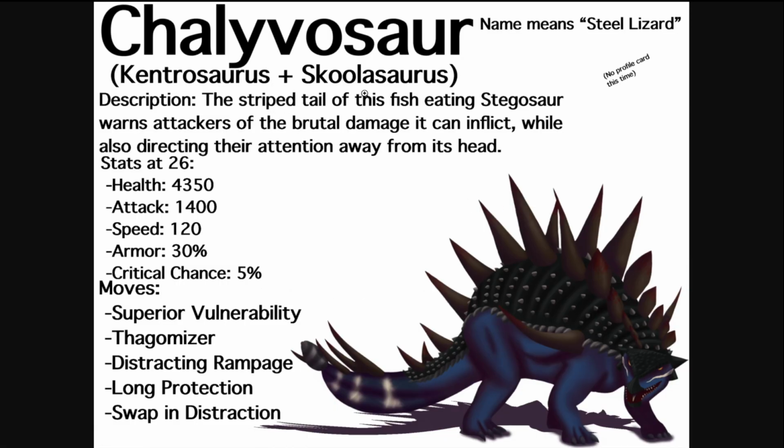So it's Kentrosaurus plus Schoolosaurus. All right. I do like the art a lot. I don't know what happened to the tail over here, but overall it's nice. I mean, Steel Lizard. Oh, okay. Well, that makes sense then. But you're still screwing with me. Anyways, description: the striped tail of this fish-eating stegosaur. Fish-eating stegosaur. Okay. I mean, if it eats fish, is it still a stegosaur though? Warns attackers of the brutal damage it can inflict, while also directing their attention away from its head.